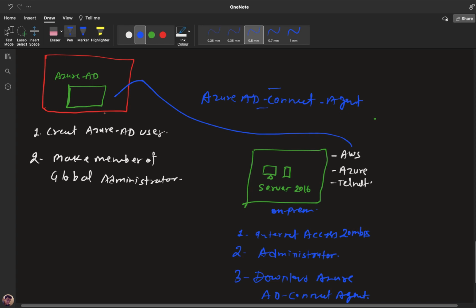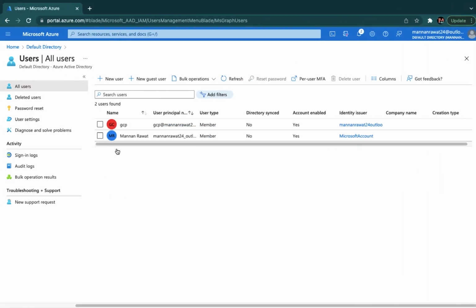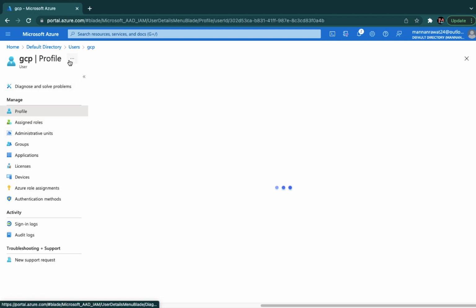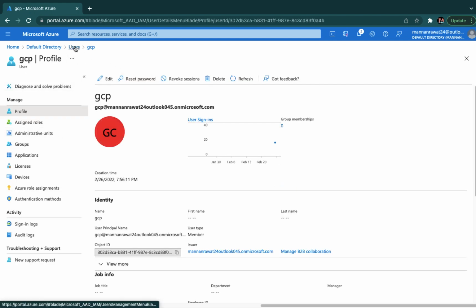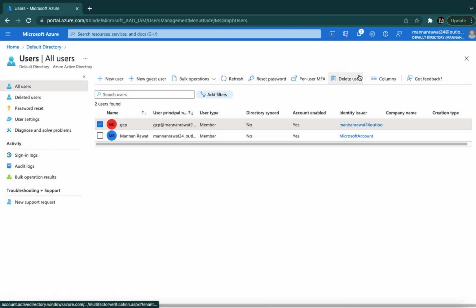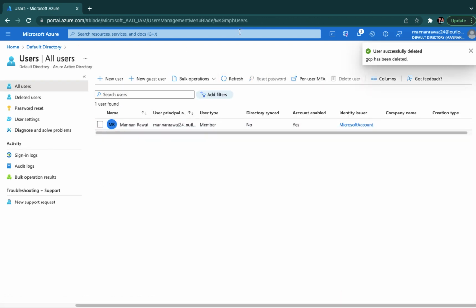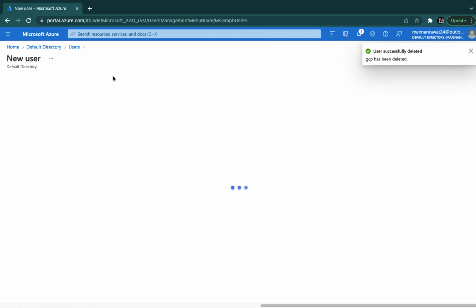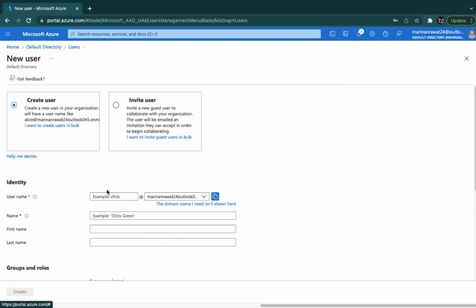So these are all the prerequisites, and let's try to implement according to the prerequisites. Open Azure Active Directory and create one AD user, which should be a member of global administrator. This is the prerequisite that you need to set up over the Azure portal. Back to Azure AD, over the Azure portal we have already created one user with the name GCP, but I'm just going to delete it and create a new user from Azure Active Directory. Click new, and I'm going to create it with the same name, and it should be associated with your own domain, cloudkaksa.in.